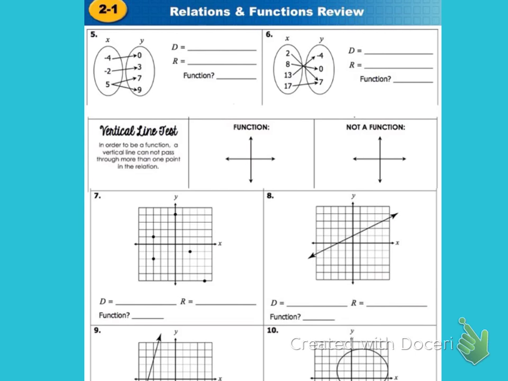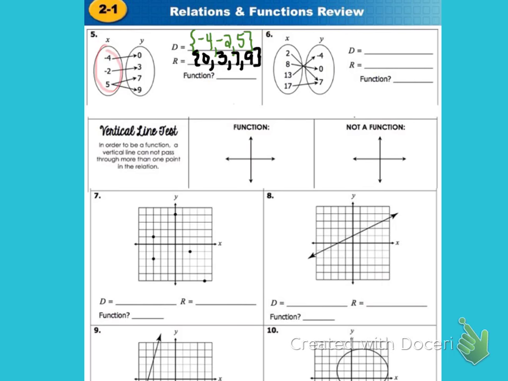Now, these next examples show a relation in mapping notation. So we mentioned that earlier, mapping notation. In mapping notation, you'll see these little circles of sets of numbers, and you can see that clearly this first circle here is the x values, and so those we'd list out as our domain. So our domain values are -4, -2, and 5, and our y values, which are in the other circle here, are 0, 3, 7, and 9.